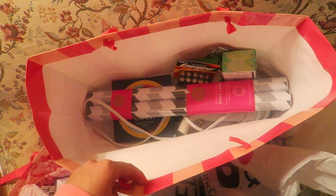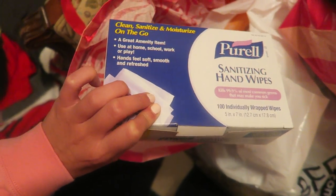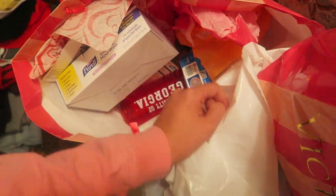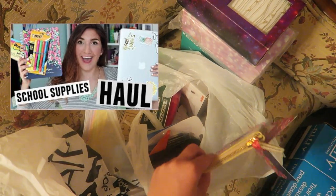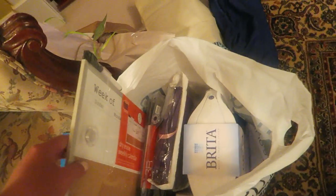This area is just literally random stuff: I have a book, a steamer, shelf liner, tape, staples, and batteries. In this one over here I have little Purell hand sanitizing wipes that have been coming in really handy. I also have more command hooks, personal fans, my water bottle, and more string lights. This bag is all my desk supplies — I did a school supplies haul so click the screen to see those. I have two packs of string lights, some Keurig cups — my roommate Hannah is bringing the Keurig — a Keurig cup holder, a Brita filter because the tap water is undrinkable, and a little cork board.